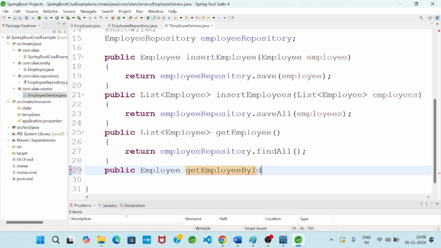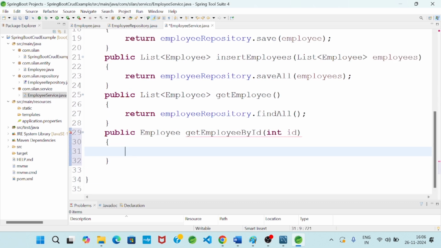In this way I took getEmployeeByID, taking the ID value, because the ID attribute we have taken as the primary key attribute. So through the ID attribute we can retrieve a record uniquely. One record, if I want to get, for this I am defining the method.